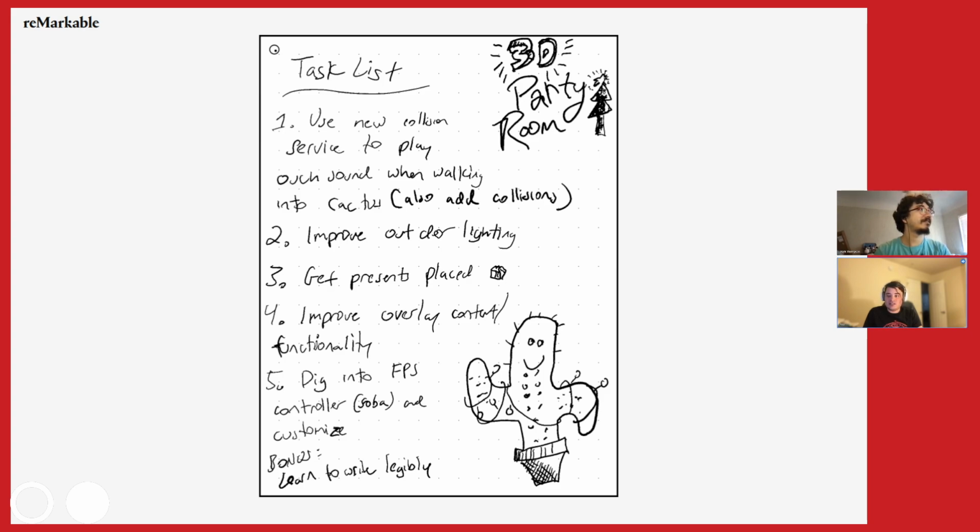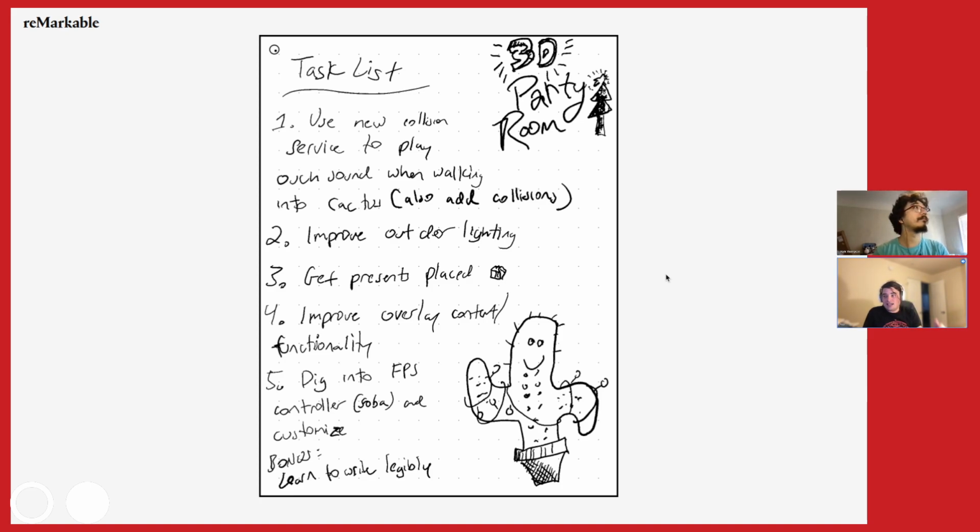The camera control itself was detecting collisions. So the goal is to get that service in place for the cactus element itself and make it so that you hear an ouch sound when you walk into the cactus. Also need to add a collision bounding box to the cactus because I don't think it has one currently.